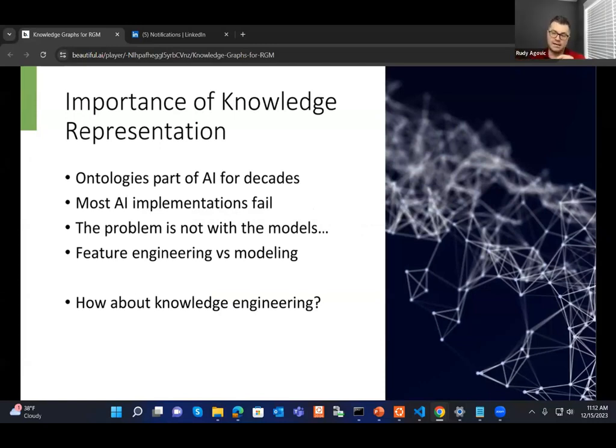There's a step before you do the modeling called feature engineering, where you try to figure out what's relevant to your modeling problem. A lot of the time that step ends up being far more important than the actual model that you ran, because you need to give the model what's relevant. So if you are piecing together a graph of what's relevant to your domain, then you're already doing a lot of work that can then be leveraged for training AI models. This idea of putting knowledge as something strategic first that you should be thinking about is really key.